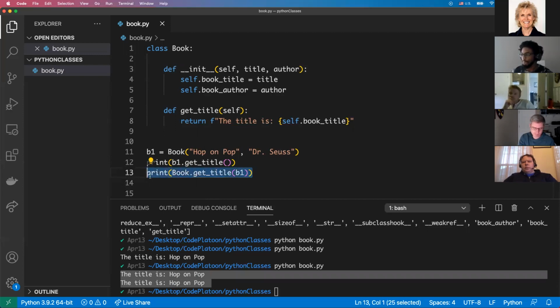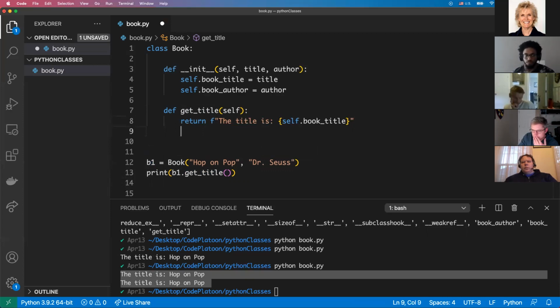So don't do it this way, but this is why we have this self parameter. This is what Python is kind of doing under the hood. This is why you have to include self as the first parameter. Okay, so when we want to use an instance method, we first create an instance, and then we just call the instance's method, whatever dot whatever. Okay.